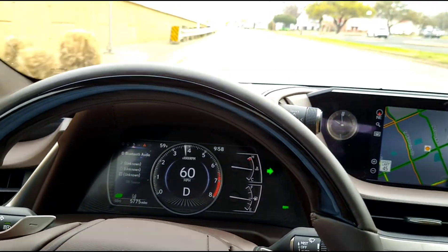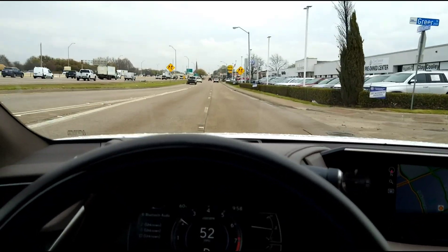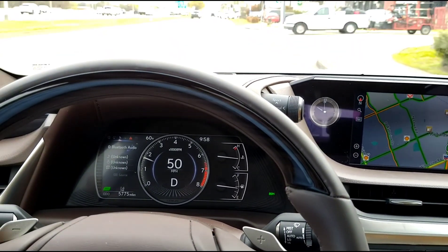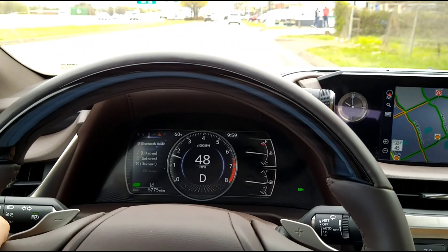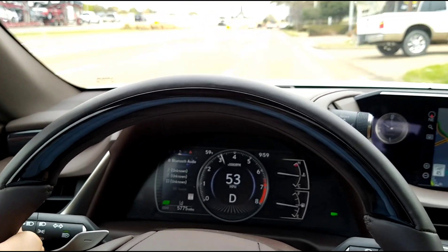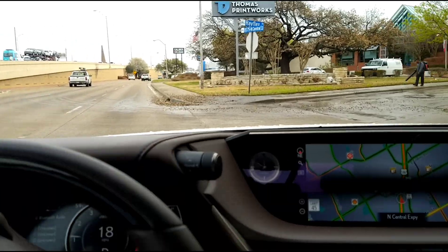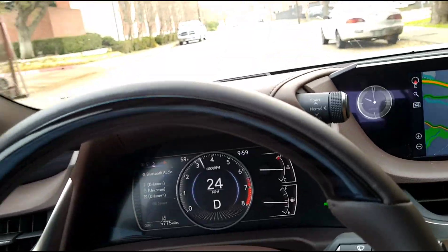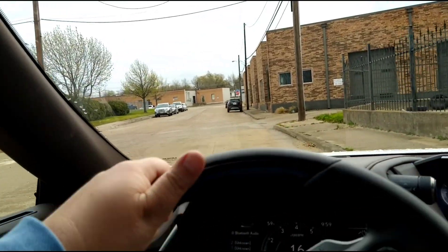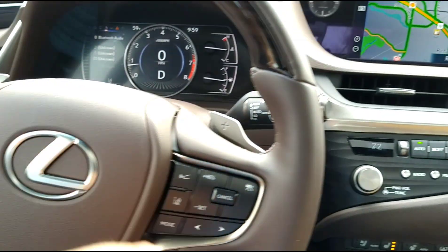It's like the two buck chuck of cars — you should be drinking water but you really want Merlot or Chardonnay. You could just get one bottle of two buck chuck, but because it's so cheap you indulge and get more. That's kind of the luxury aspect here: you should have a Camry and you don't need all-wheel drive, but it's a pretty affordable luxury car so you get the ES 250 AWD and quote-unquote save money. Some people may cite fuel efficiency, but I don't believe it's that fuel efficient because the whole time I'm flooring it and all you hear is the engine — so it's not much of a luxury car.